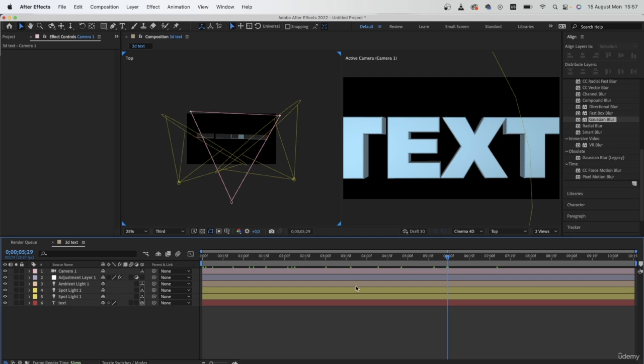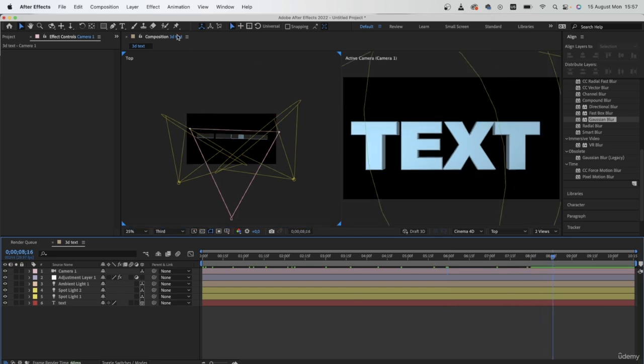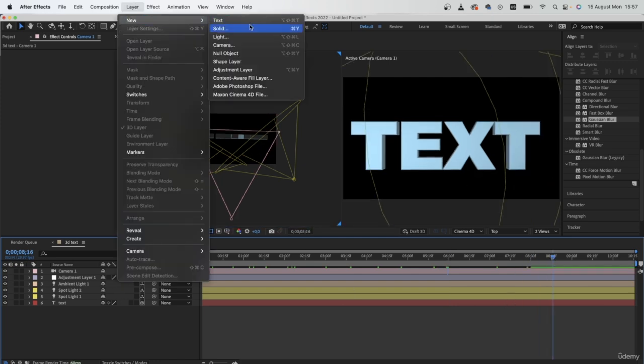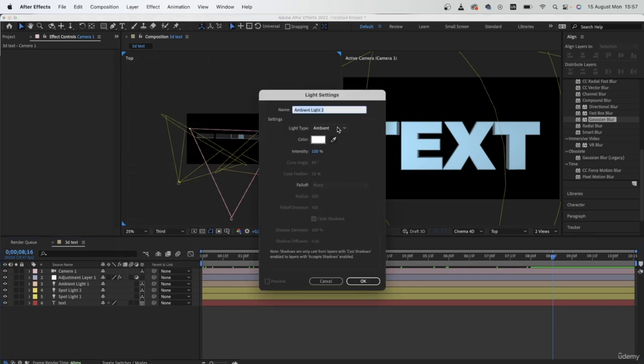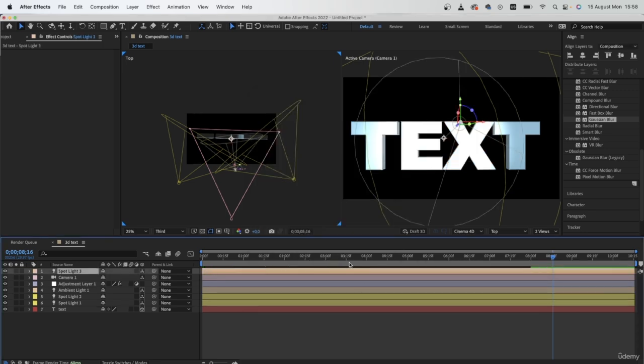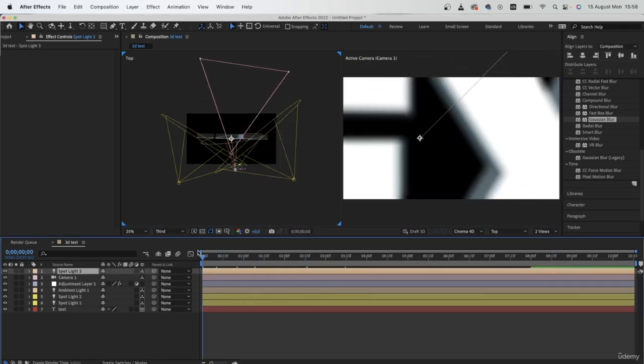Now hit M on all of your layers. We're going to bring in another spotlight layer for our animation. So light, spotlight, and set the current settings that you see right here. Hit OK, and we're getting this really intense lighting. Now with this light, I'm going to fade in the text using the darkness that the spotlight brings. So in the next lesson, we're going to do that and just finish off the effect. I'll see you guys there.